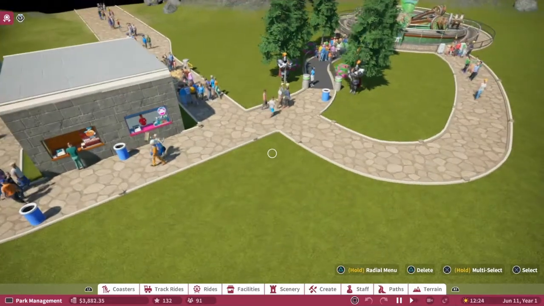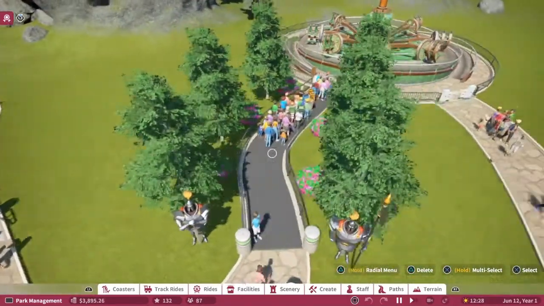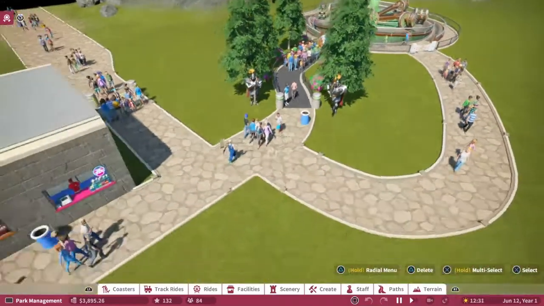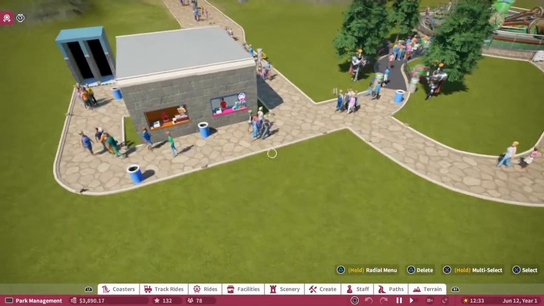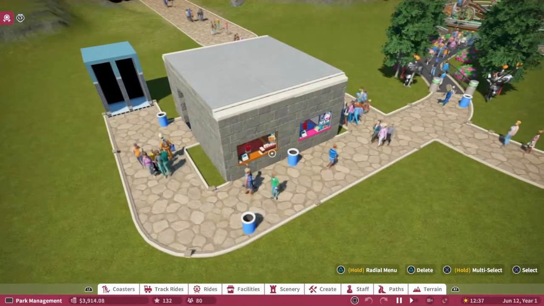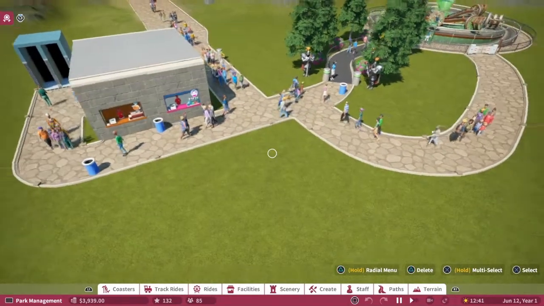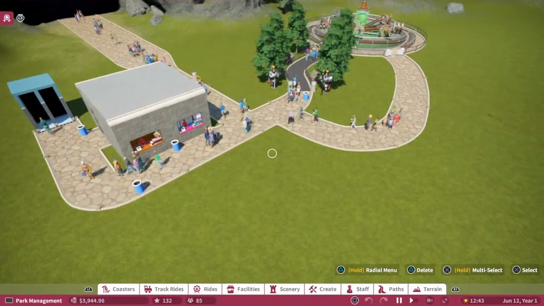But anyway, guys, in this episode, we're gonna have to work on this queue still. We're gonna have to get this queue better, and we're also gonna have to work on a little bit of management in the park. We're gonna have to work on our staff, make sure they're happy and stuff like that. And also, maybe we can add another ride.